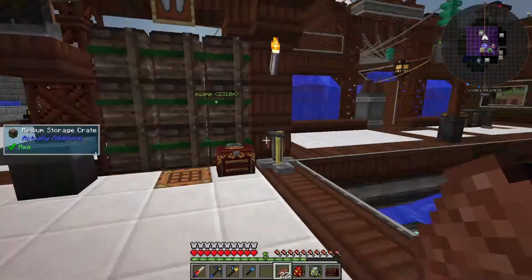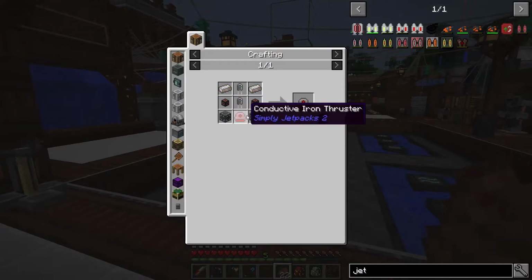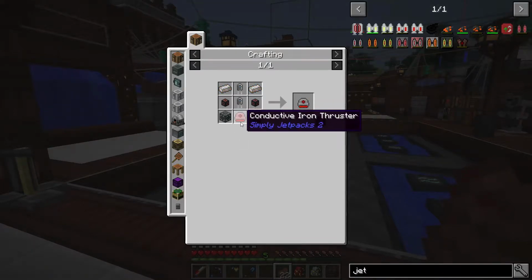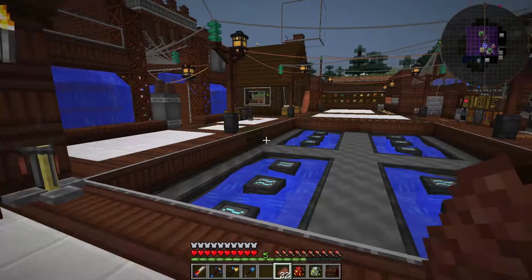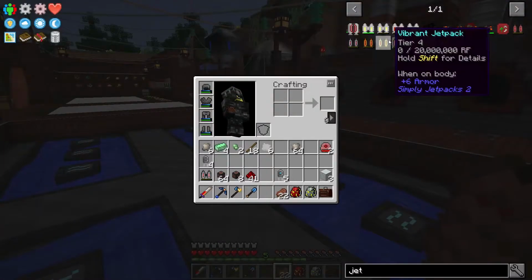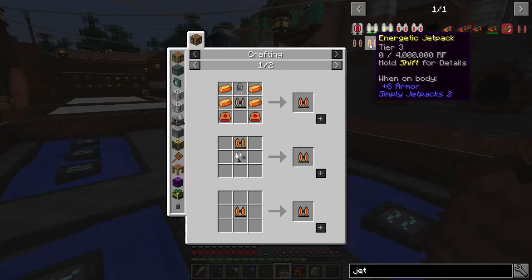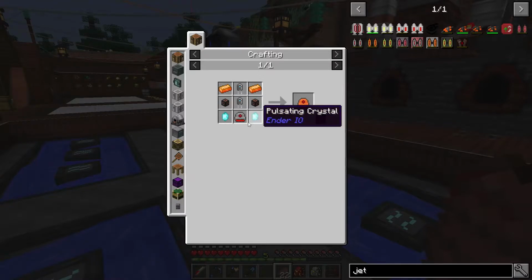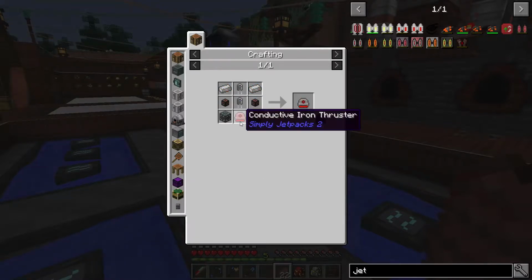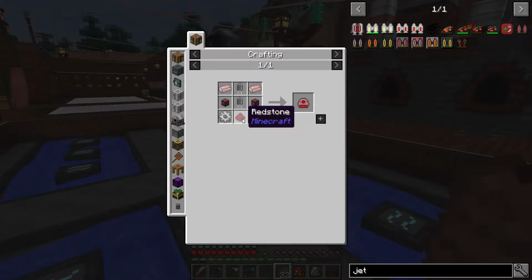Right, so we're just going to wait then on some more machine casings. Machine chassis, whatever you want to call them. And we've already got the two thrusters. We're going to need to make some more thrusters for the next one. So if we just work this out then. We're going to be using the two thrusters that we create to create this. So we're going to need to make another two of these thrusters, which means we're going to need to make another two of these thrusters and another two of these thrusters. And that's just to get up to the final stage. So we're going to need another two more of those.